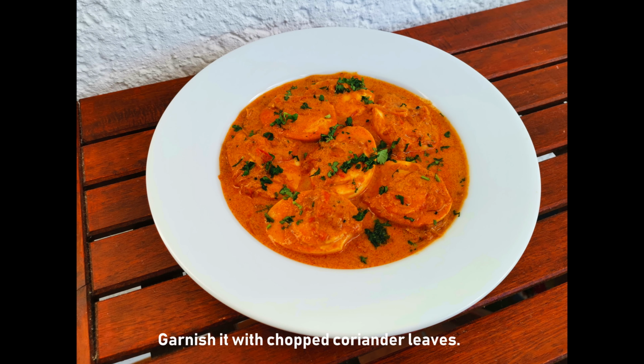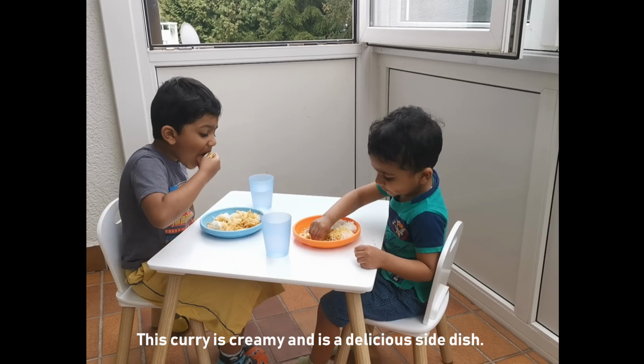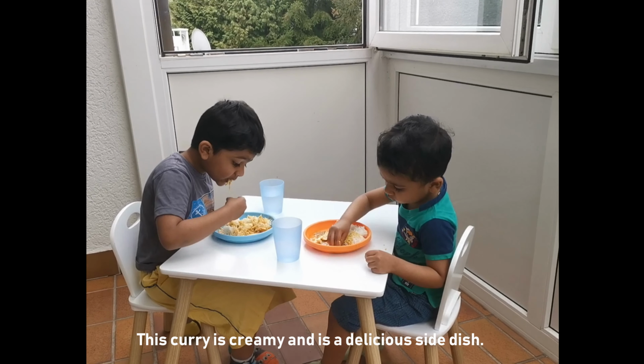Garnish it with chopped coriander leaves. Serve with chapatis, appams or idiyappams. This curry is creamy and is a delicious side dish.